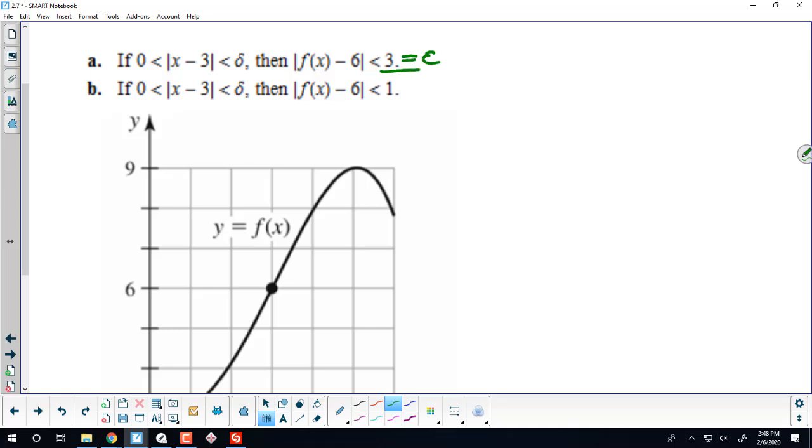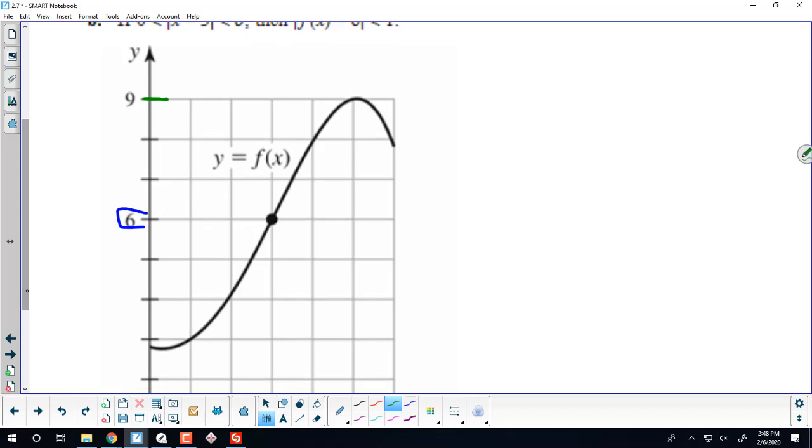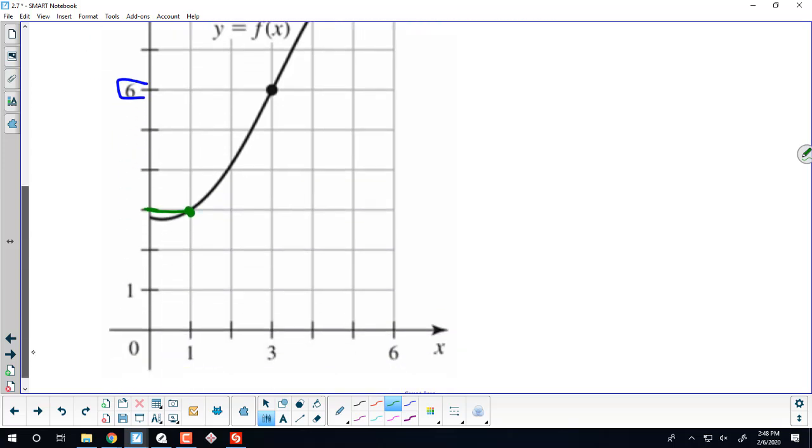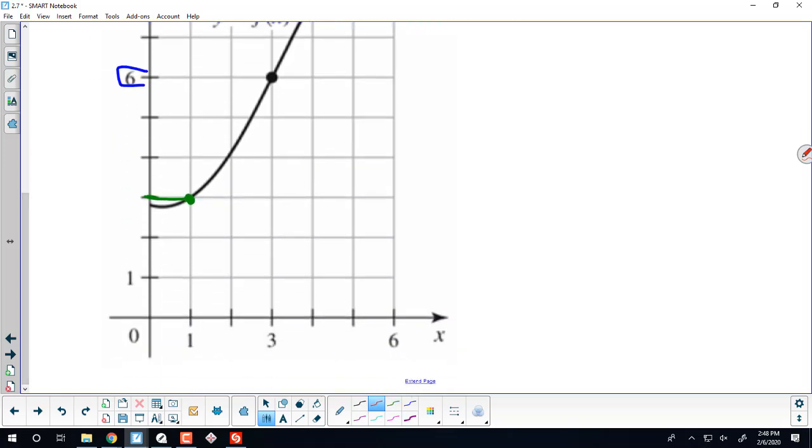But yeah, so this example, it seems like everyone had the correct answers. Epsilon is 3. We're marking that. There's our L. So we want to be 3 units from that in either direction. Here. And here. Our A is the positive 3. X is approaching 3. Mark that.